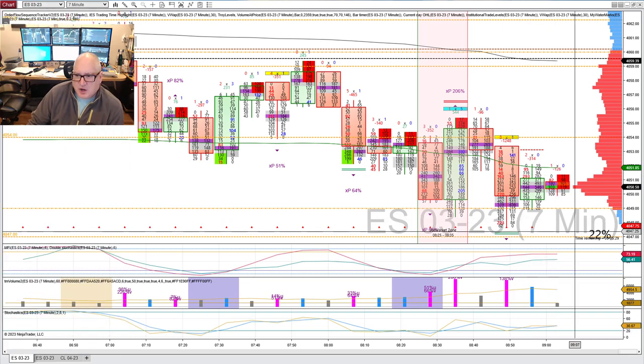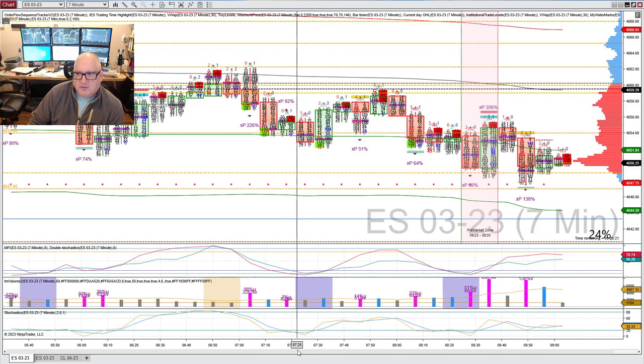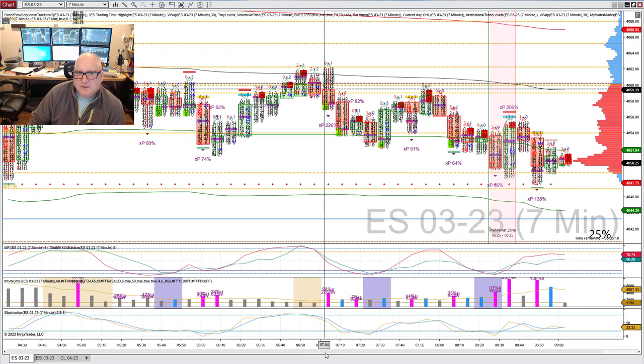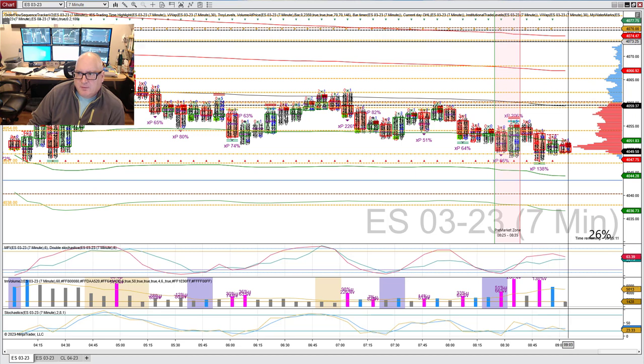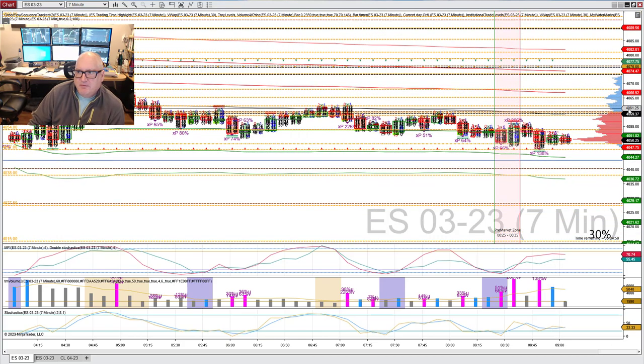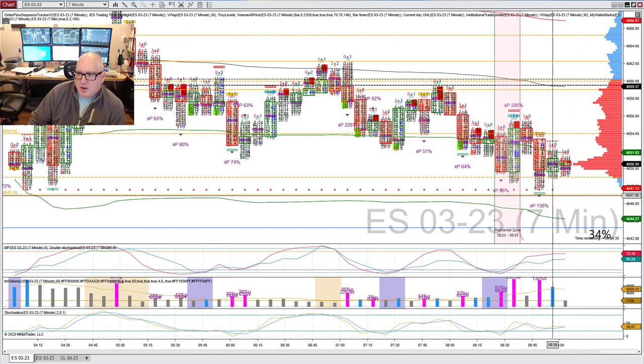Looking at the daily intraday chart here on the ES, where are areas of confluence? So let me scrunch this up just a little bit so we can see some of the overnight action. Yeah, it's pretty good. You can see that above, up higher, we've got some confluence around 40.73, some 40.76, and 40.78. Those are awfully close together. That's about a 5-point band of resistance. Pretty solid resistance. You get above that, 40.89. On the bottom side, we've got this little band right here in the very middle of the chart. 40.59 to 40.60. Again, there's a band there of resistance or support depending on if you're above or below it.